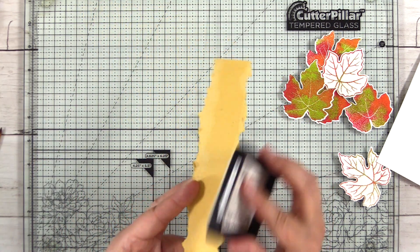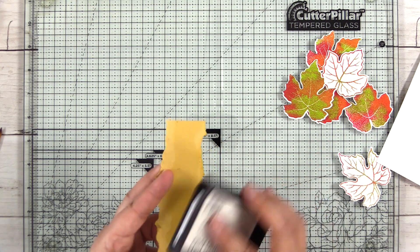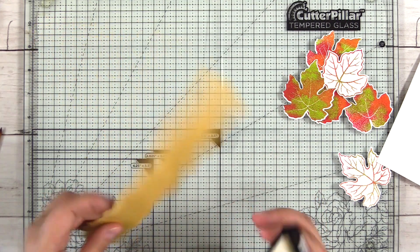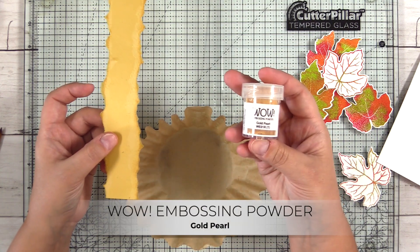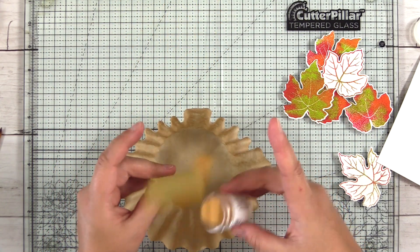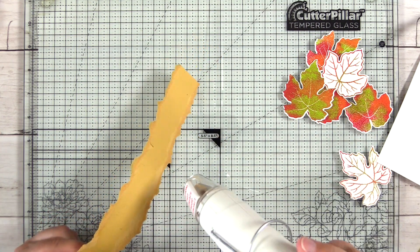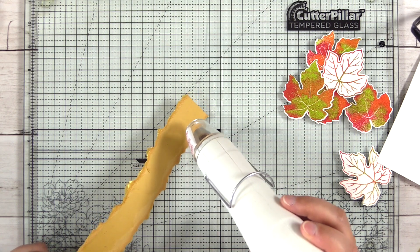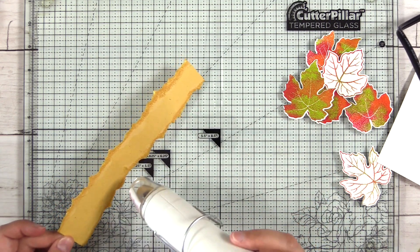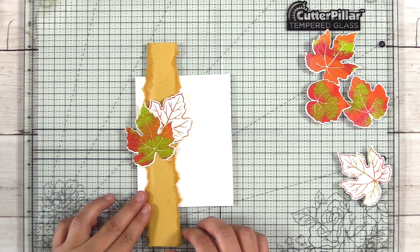I'll just take my WOW embossing ink pad directly to the cardstock, making sure to get the edges but also some of the rough top of the cardstock as well — the area where you can see the top layer has torn off. I want it on the edges and on the top of that. I inked up both sides and then grabbed my all-time favorite gold embossing powder: gold pearl. It is gorgeous — it doesn't have that brassy gold feel to it; it is literally just the perfect gold for me. Once I had all the ink covered, I go to heat emboss. Look how pretty that is — you can see it get that bright, really pretty gold sheen. There's not a ton of embossing powder on here, just little bits here and there, and I think it is just so pretty how it catches the light.